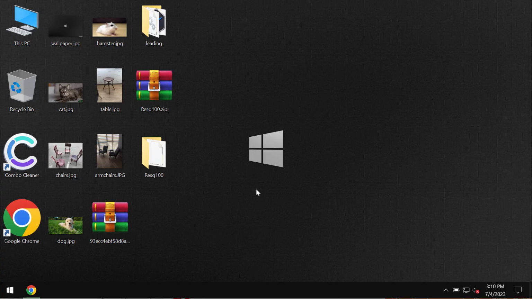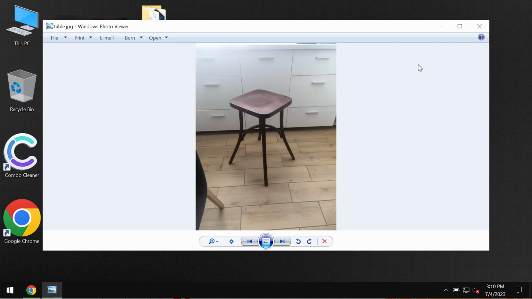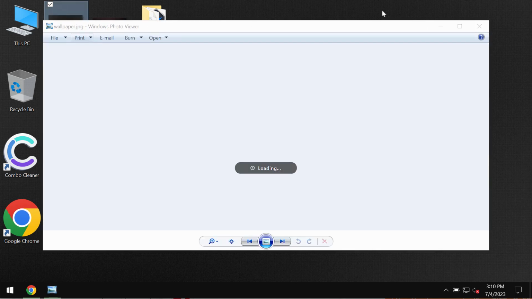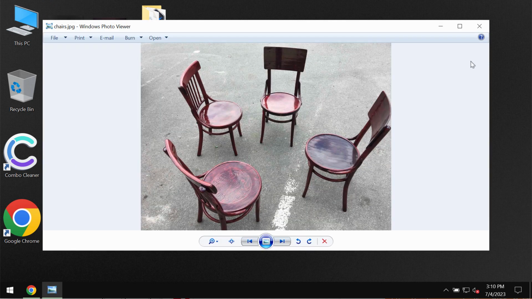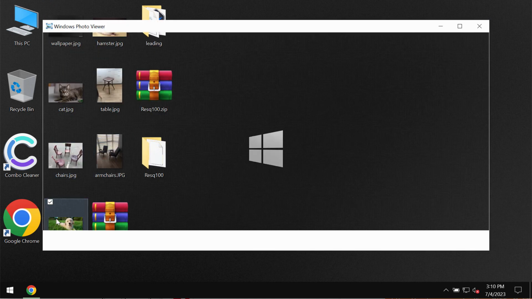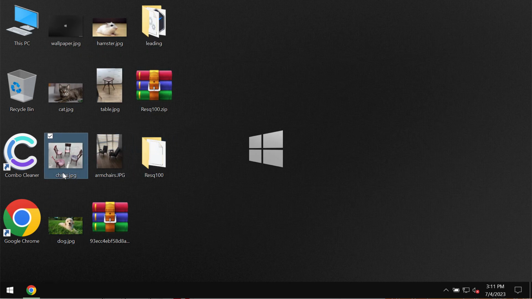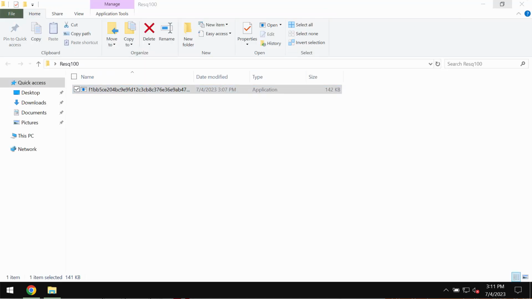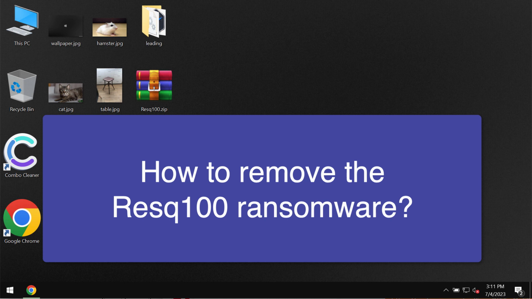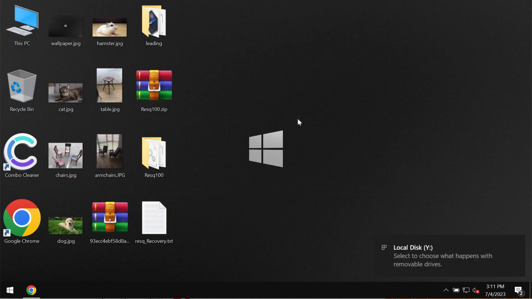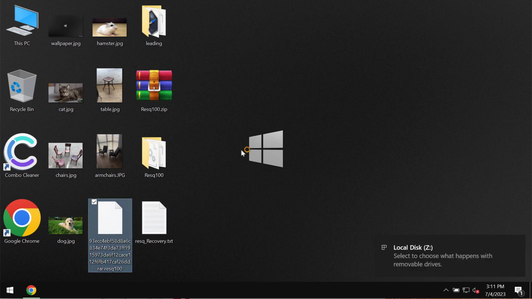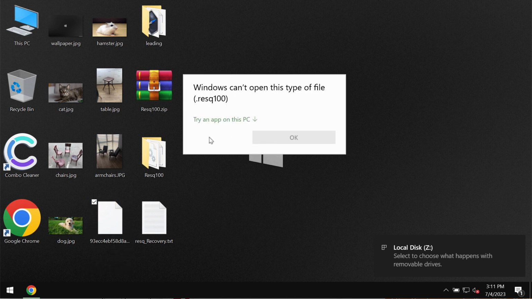My video guide is about removing the ransomware called Resq100. Resq100 is the ransomware that may damage the files essentially. Before the ransomware attack, there are no troubles opening any file types, including pictures, music, Microsoft Office documents, and all other data. But sadly, because of some leaks and vulnerabilities in the system, this Resq100 ransomware may be pretty easily injected into the computer. So then users realize that they can no longer access their data.